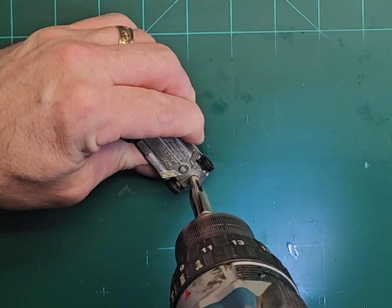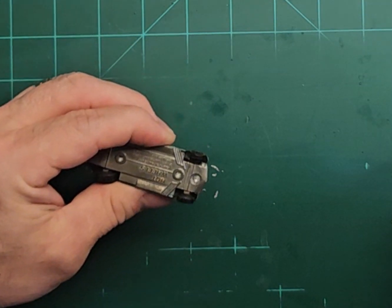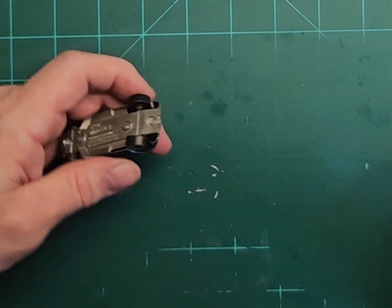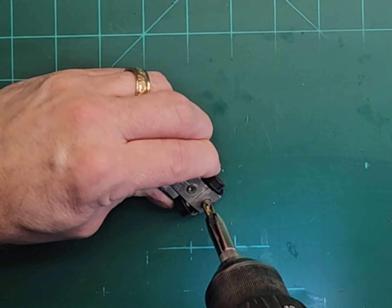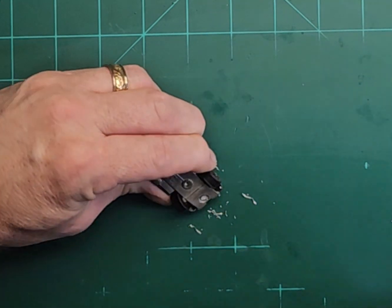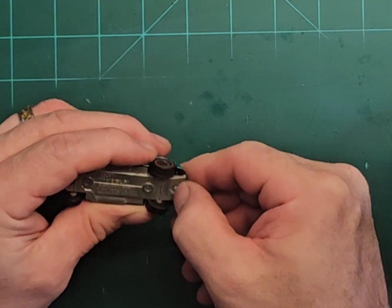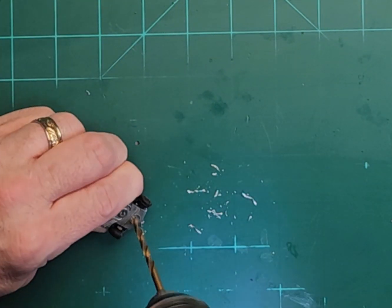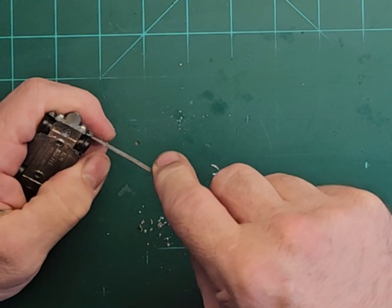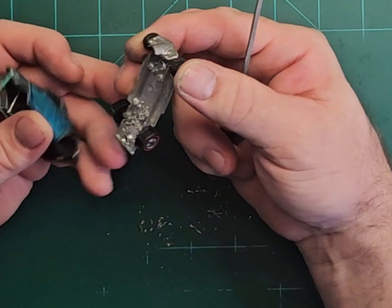So here's the shoulder drilling. Basically, you're just trying to get enough to get past the edge of this so that you can take that extra little ring off and pull it off. That's all the farther you need to go with the shoulder drill. Basically, you just want to leave a little dimple there so when you go over to the drill press you know exactly where you need to drill in order to stay centered on the post. I think that'll do her. There we go. Oh, beautiful.